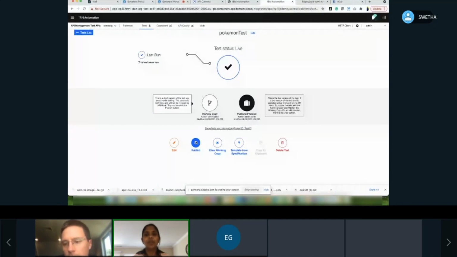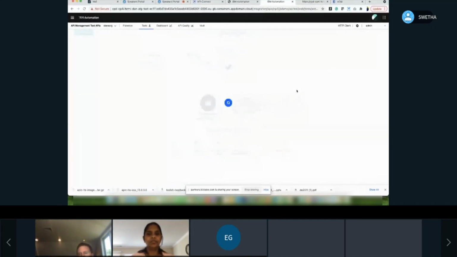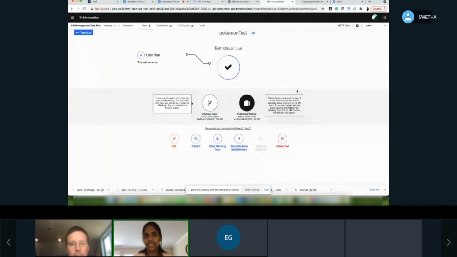So for now, I'm going to publish this, saying I'm good with my test case. So as you can see, I'm good with my test case, and I'm going to be now handing off to Nick, who's going to be taking it from here. I know I've got to show you my Git commit, but I'm going to come back to you in a second for that. Over to you, Nick.